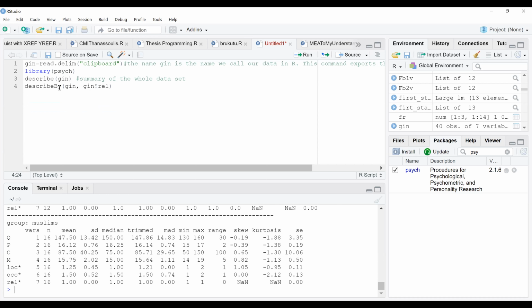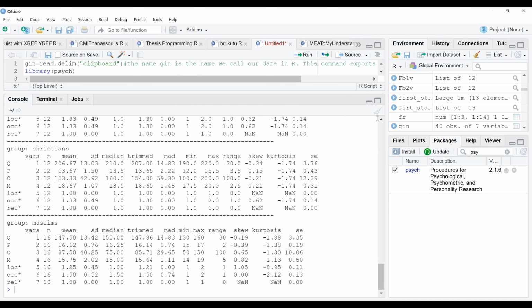What I want is for it to give me the same descriptive statistics, the mean, the median, the standard deviation, the minimum, the maximum, but according to the groups. Which group? Religion. So I want you to give me the mean for Christians, the mean of their maybe price, the mean of their maybe income. I want you to also do the same thing for Buddhists and for Muslims. So that's a description by group. So let's run this command number 4 and look down there in the console. Let me scroll up a bit so that I can see.